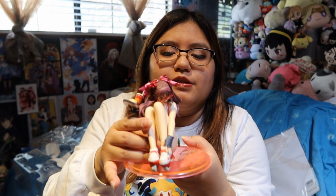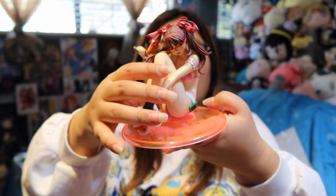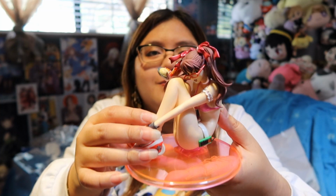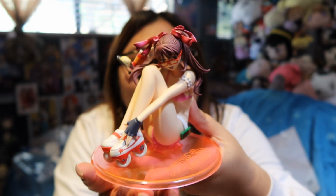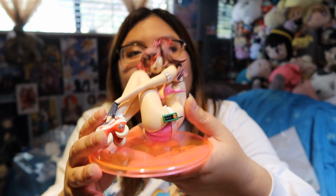So she has a base, but at the same time, her base isn't really connected. You can honestly display her without the base, but basically she has a butt crevice where you just put the figure in so that she can stay in place. And she also comes with an optional fast food thing. But yeah, she's really cute. I'm probably gonna display her off of her base just because it'll take so much room. I just like her like this. So yeah, it's not really a stable base, as you can see, but very excited to have her.